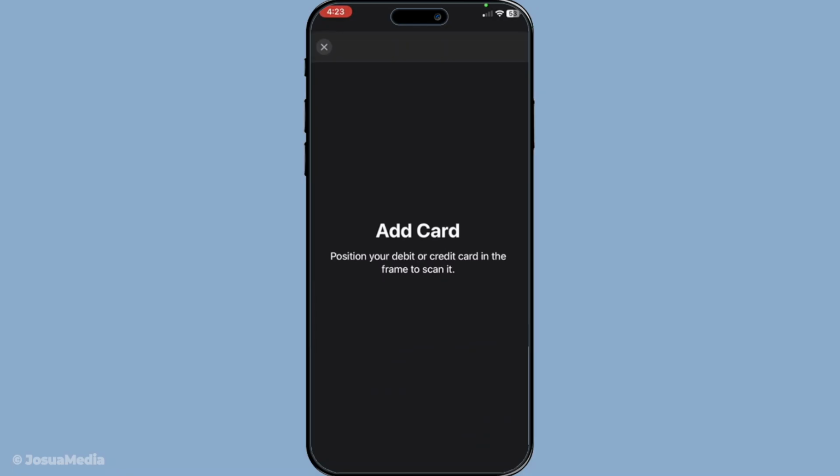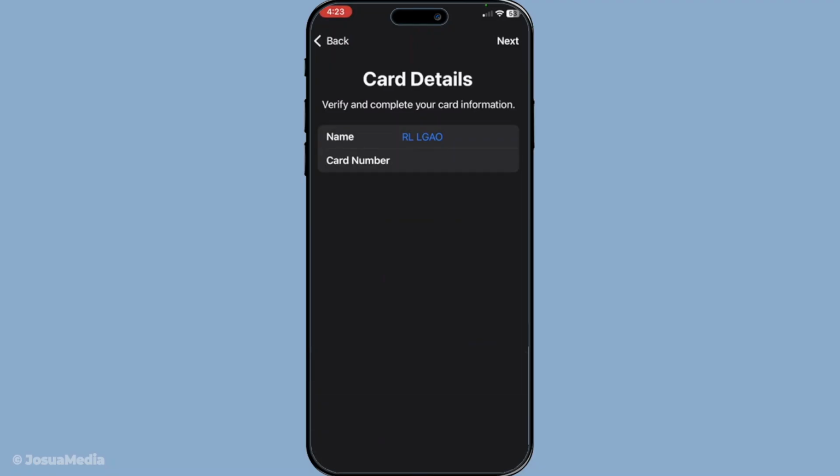Once everything is confirmed, congratulations. Your Presto card should now be saved in your Apple Wallet, and there you have it, no more fumbling with physical cards or worrying about leaving it behind. Everything is stored safely on your phone.